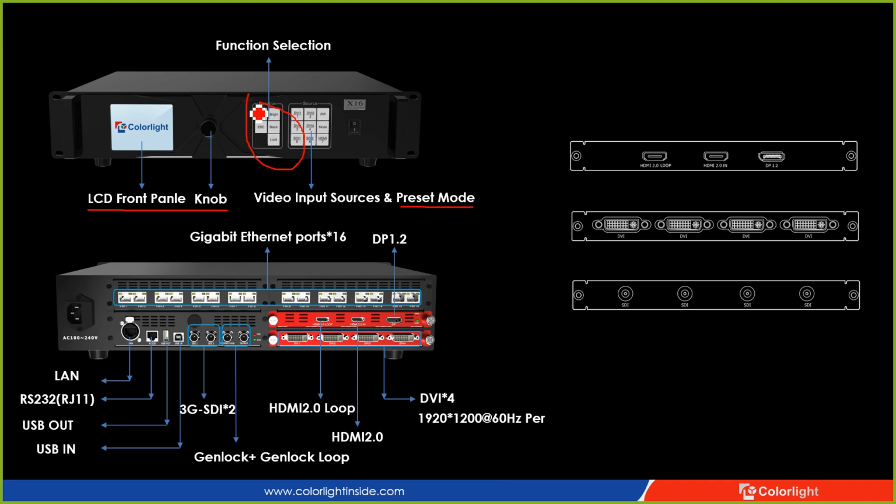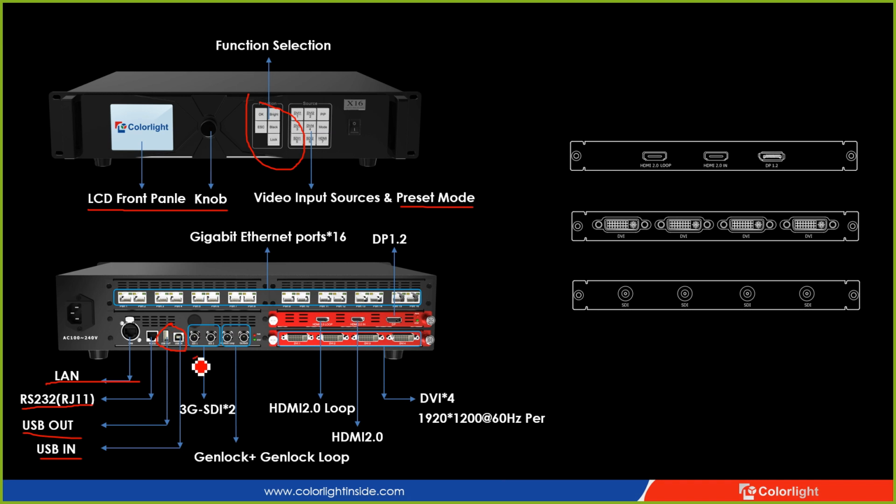LED screen. And on the back side, we provide the LAN port and the serial port RJ11 for secondary development. If any of you need a document for the secondary development, please email us and we will provide the document to you. The USB in and USB out have the same function as the other X series products.